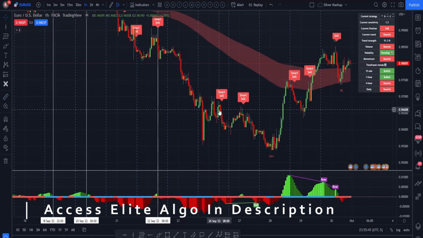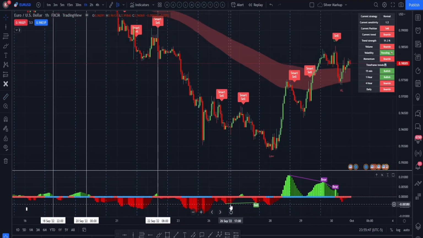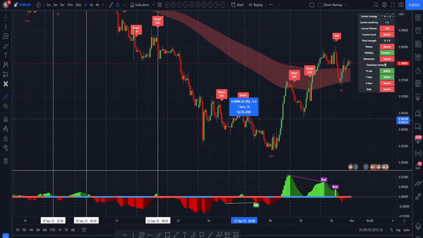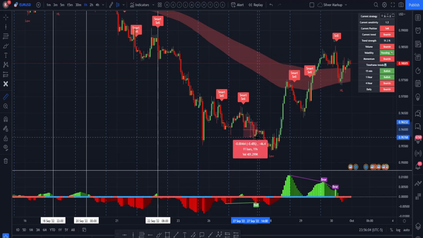So keep going. So this one we don't take. This one we had green, came back around. So look at this one and see how this went. My stop loss is around 30, so this one's going to be very close. So it may have hit your stop loss, it may not, just depending on your spread. But if it didn't hit your stop loss, it went right into your profit zone.